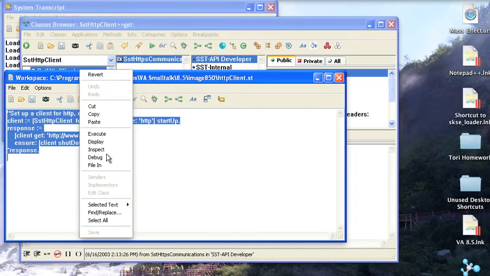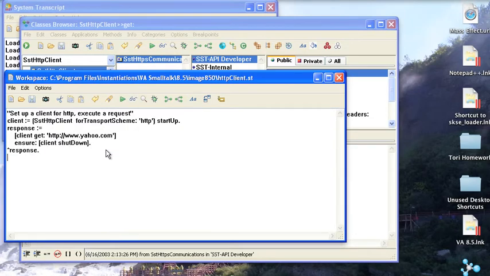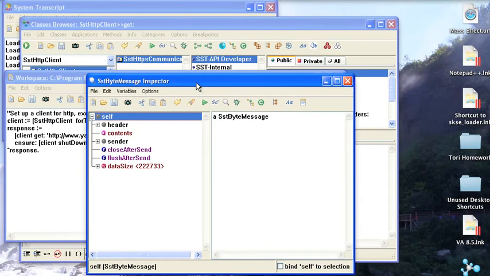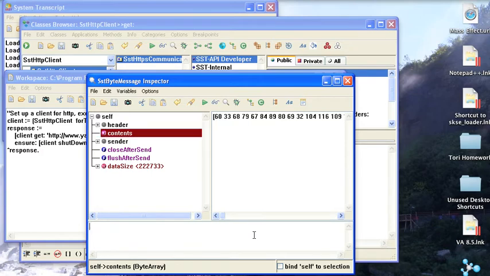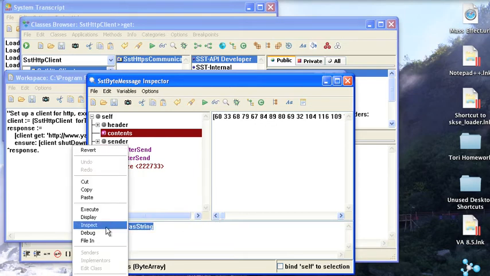When I get the response here at the end, let's inspect that. And I'm just going to Yahoo so I get a fairly well-known response. So I'll go here to the contents and you see it's a byte array. So let's go to the inspector and I'll do self contents as string so that you can see for yourself that I'm actually doing a query. So let's go ahead and inspect that.